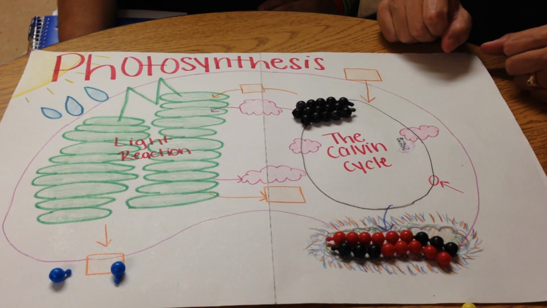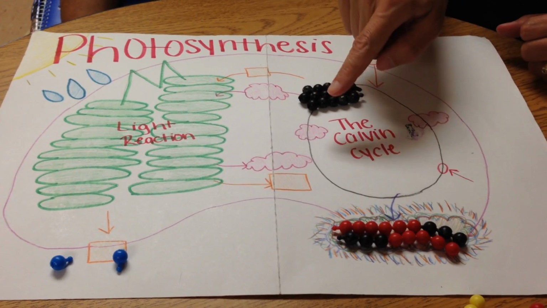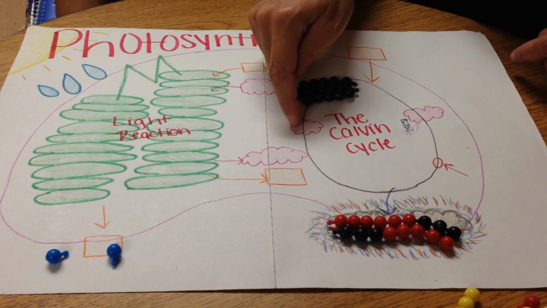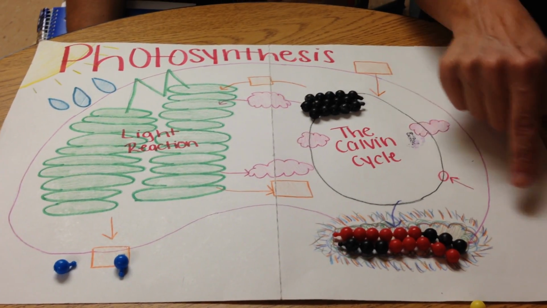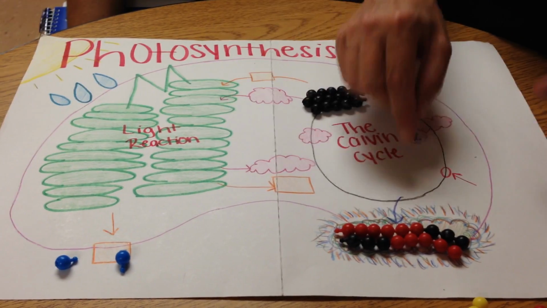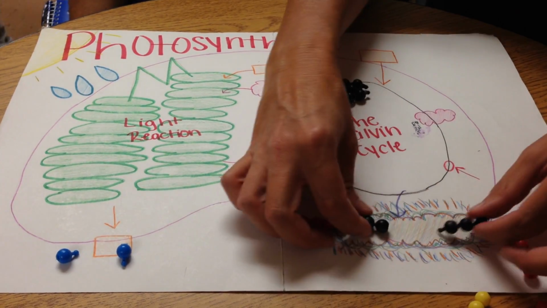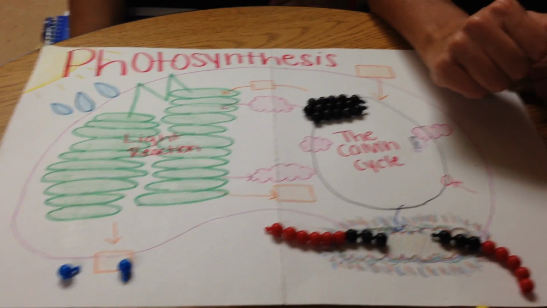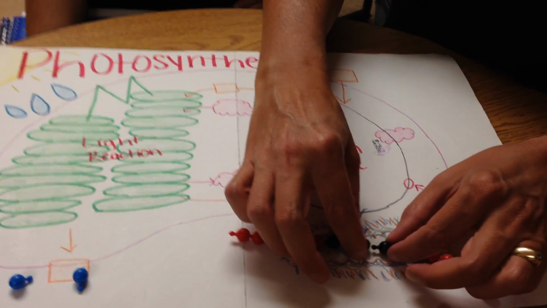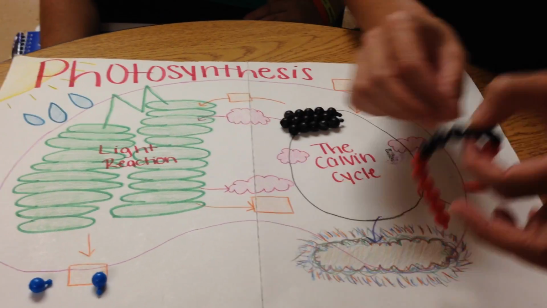That's Rubisco. That's where we started. I've gone through the Calvin cycle twice. I used 6, 3, 6, 3, a total of 18 ATPs. I used 6 and 6 more H's. That's a total of 12 H's that I collected from the light reaction. And now I've got 2 half sugars. Brace yourself for the dramatic conclusion. A little dehydration reaction happens, pulls those 2 half sugars together, and I just made glucose.